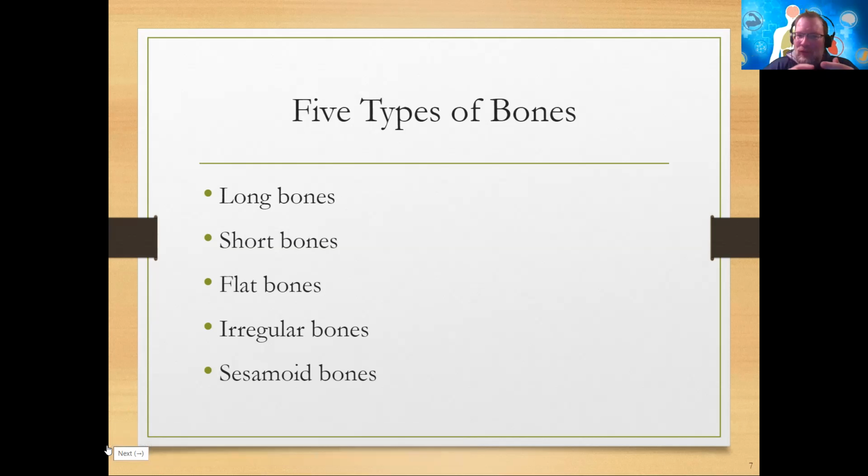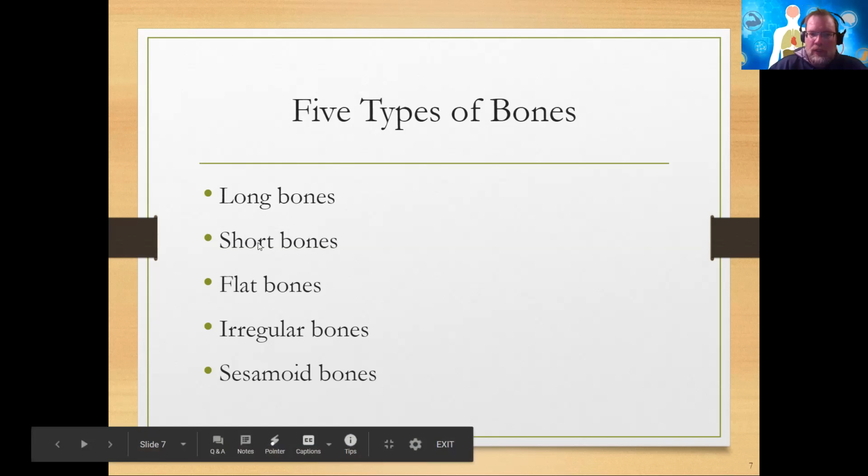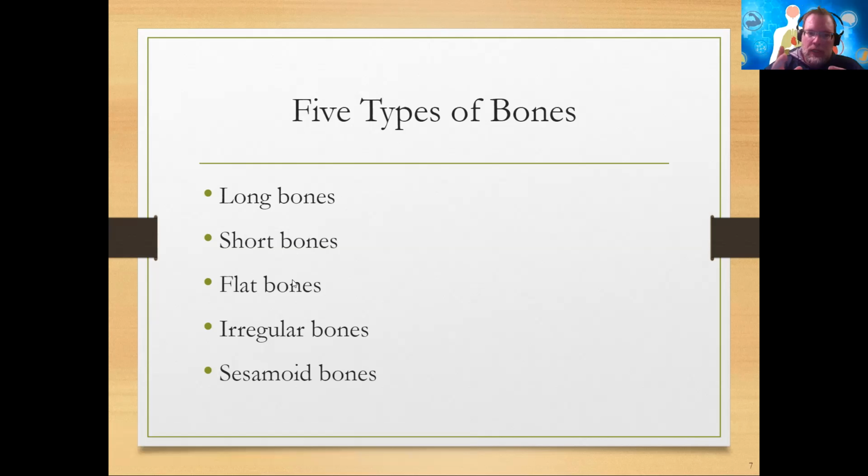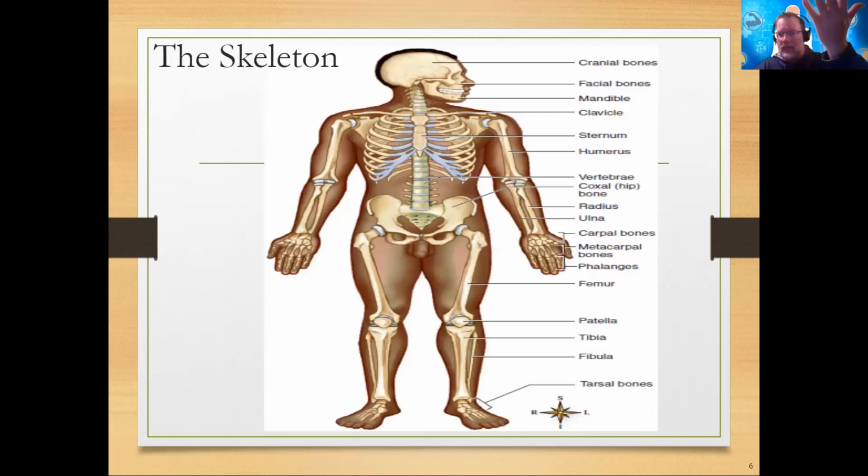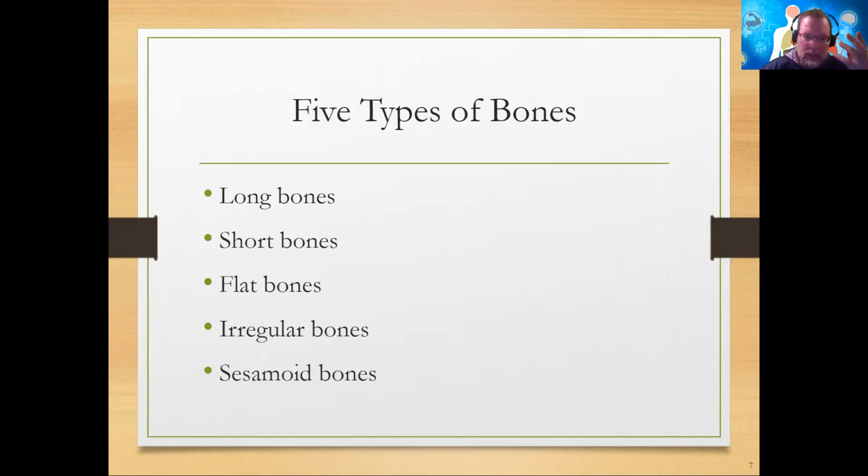5 types of bones. We can classify bones based on their shapes, and part of the reason we do this is to make it a little easier to visualize and see specific bones when they're separate from other bones. We generally see the skeleton as a whole, and it's not easy, but it's also not as difficult to identify bones on what we call an articulated skeleton. Seeing these bones apart from the skeleton is where this comes in. It's maybe a little easier to see what's going on that way.